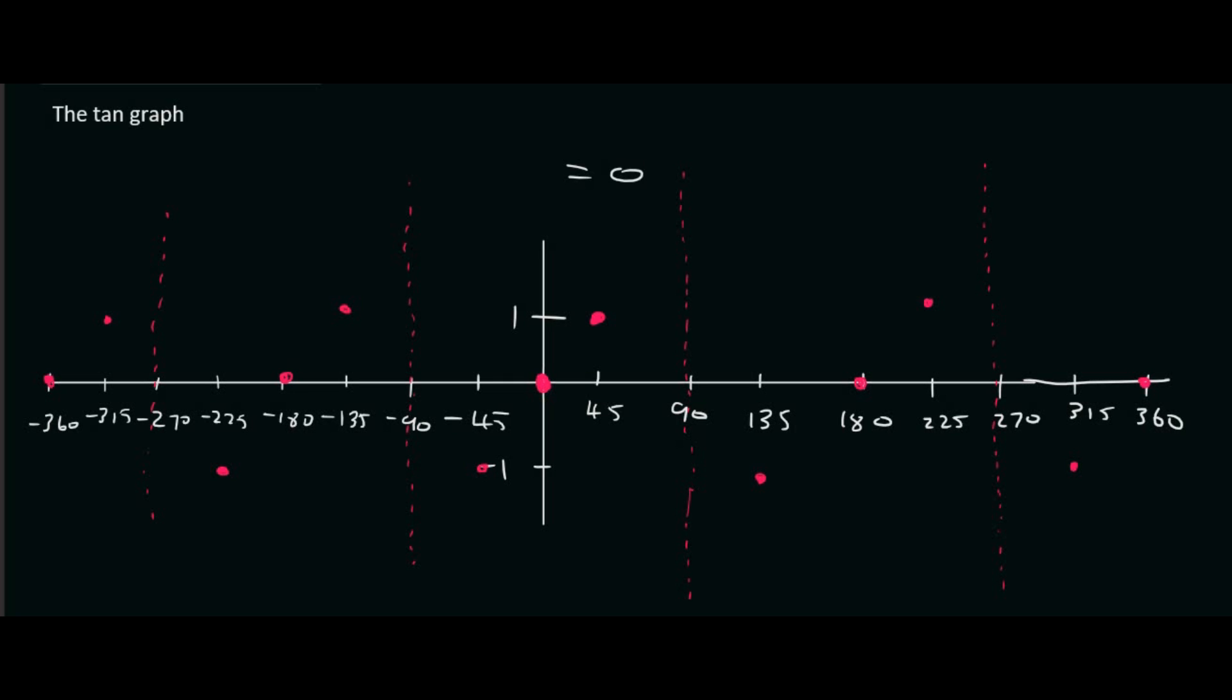So the way it works is you start off at the 0 position and you just want to go as close to these dotted lines as possible. And then you just go up like that. So down here you want to be as close to the dotted line as possible. And up here you want to be as close to the dotted line as possible. And then you just connect the dots like that.